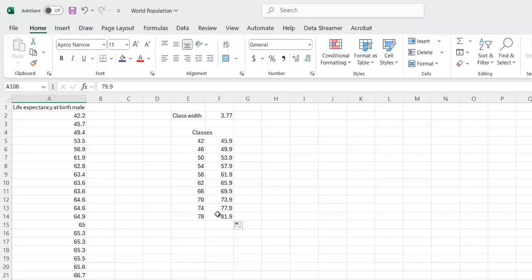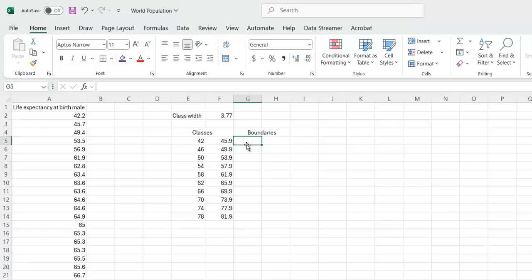Now, from here, I have options. I can do my histogram with this, but the problem is that then I wouldn't be using boundaries, and there would be these little tiny gaps between the rectangles. So what I want to do instead is come up with the boundaries. And same thing as before, let's merge and center these two. So I'll have a lower boundary and an upper boundary. But how do you get the boundaries?